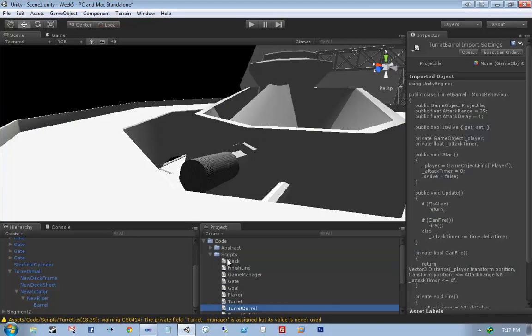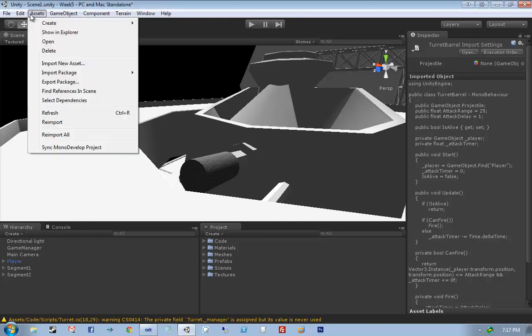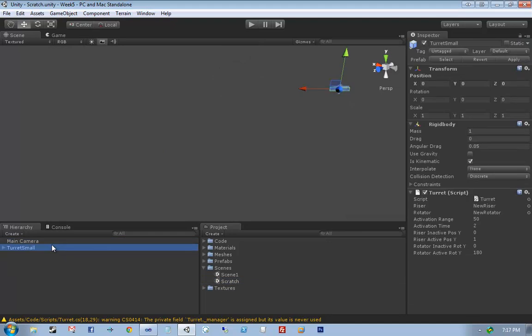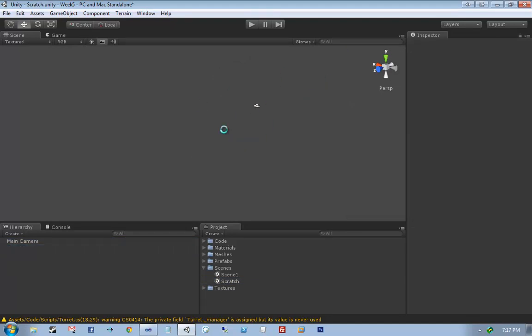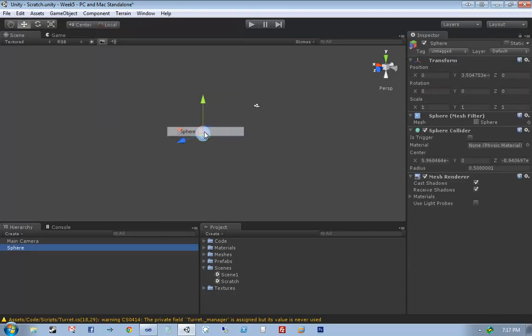What our projectile is going to be is simply a ball. I'm going to start by going into my scratch scene. I'm really liking this scratch scene a lot. I'm going to go into my turret small and delete it because we're no longer working with that prefab. Then I'm going to go to Game Object, Create Other, and say Sphere. Then I'm going to position it at 0, 0, 0, and give it a scale of 0.5, 0.5, 0.5. Then I'm going to do a few other things to it. I'm going to leave it with a sphere collider, but set Is Trigger to true.